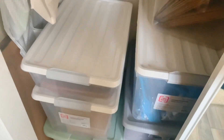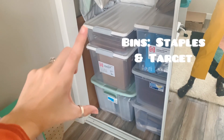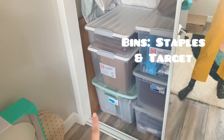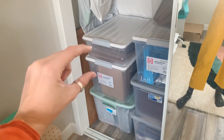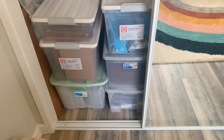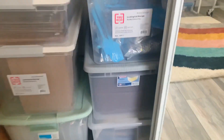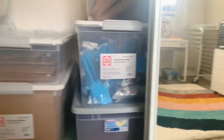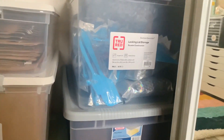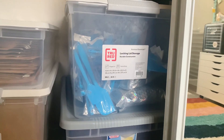In my closet is excess supplies. All of those are mailers: holographic mailers, eco mailers in large size, and eco mailers in smaller size. That whole box is filled with stuff I used for cookie classes back in the day, and those are trays I'd use for cookie classes — so many. One day I'll tap into that box again. And then this box holds pre-packed Happy Mix grab bags and excess spatulas, plus more mailers.